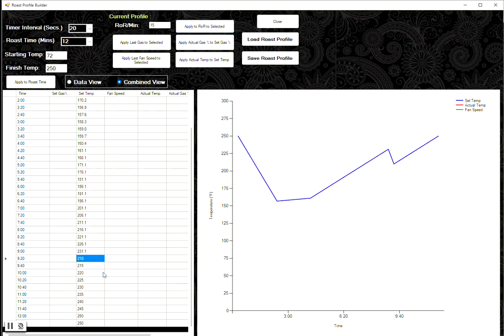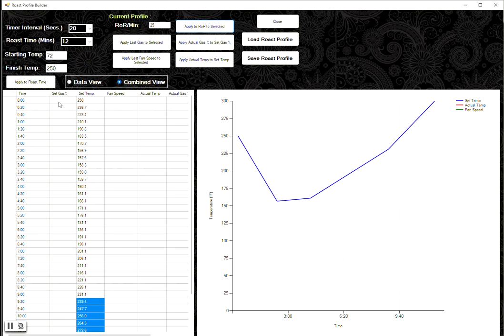And let's go ahead and finish this roast out. We want a rate of rise to be about 25 degrees per minute. And we can do that. Now we've built ourselves a basic curve that we can follow.